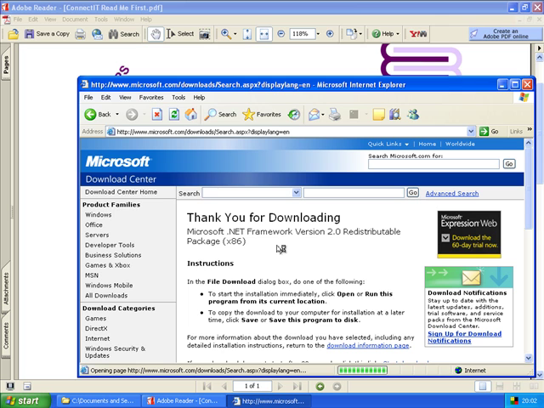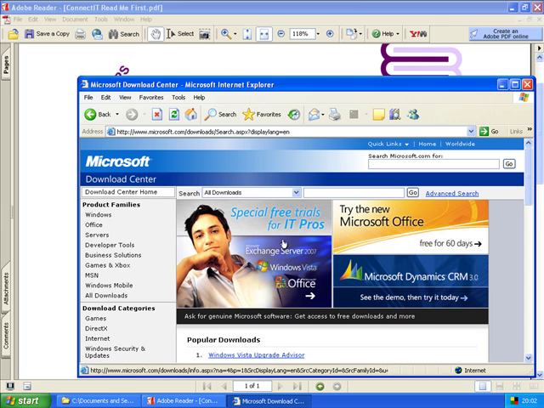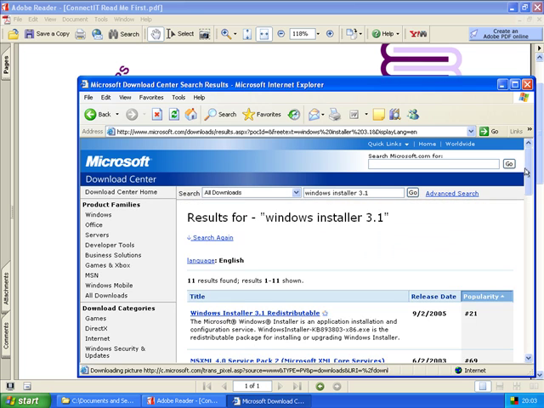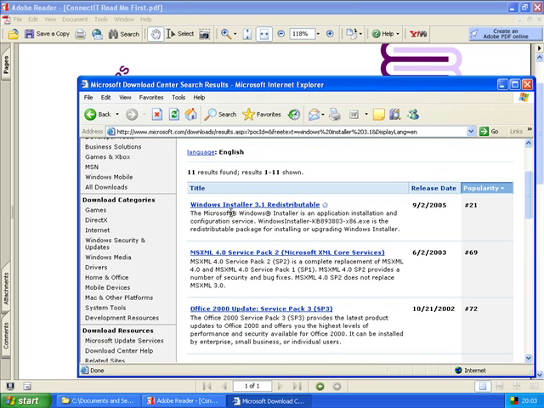Here you can search all downloads for the .NET Framework version 2 and Windows Installer version 3.1. Here we have Windows Installer 3.1 redistributable package.